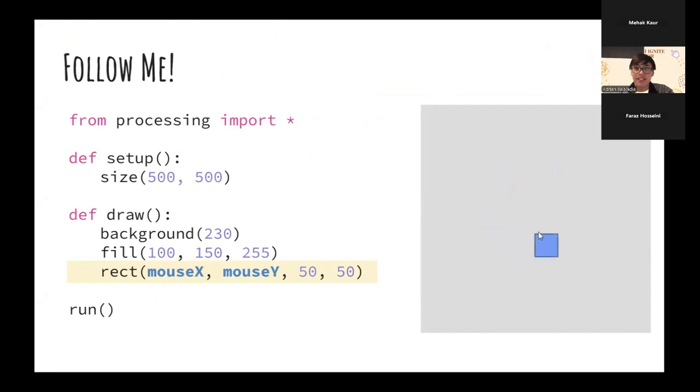So this is an example code where we draw a square on top of your cursor. We define processing import, the typical stuff, setup, draw, background, fill. It's roughly a blue color. But then we draw rectangles at the mouse's X position and the mouse's Y position. And then we run that.